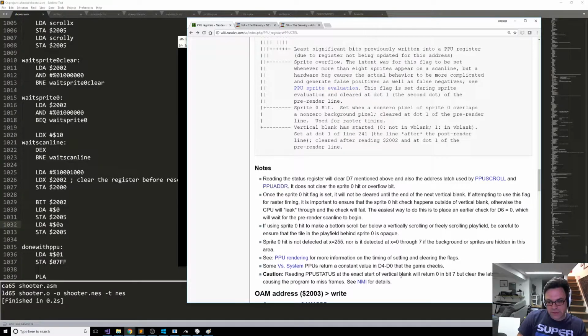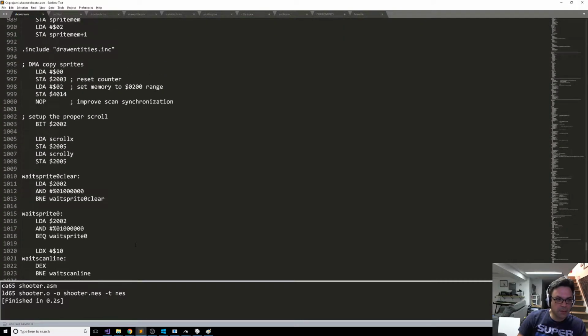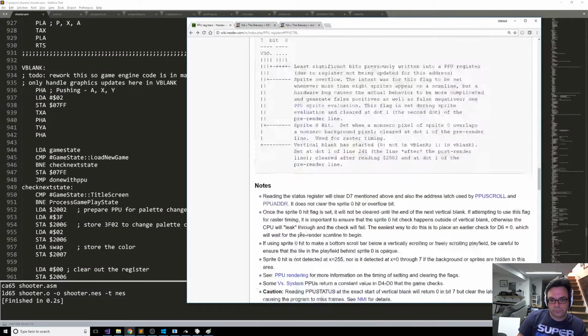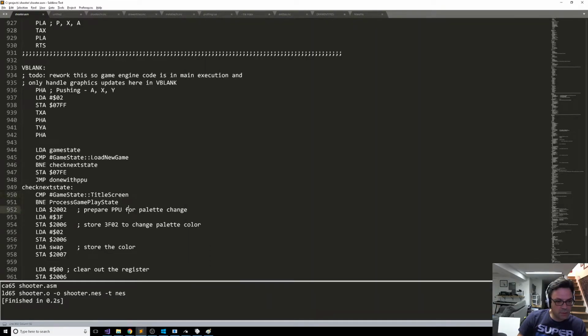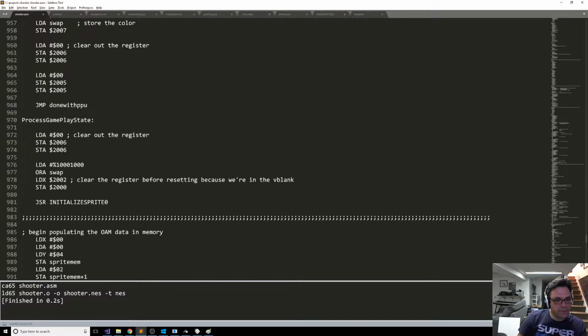Reading PPU status at the exact start of the vertical blank will return 0 in bit 7, but clear the latch anyway. Am I doing that at the beginning? I don't think I am. No, I'm doing some other stuff before that, so that's fine.